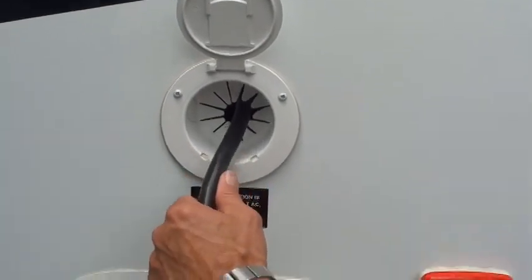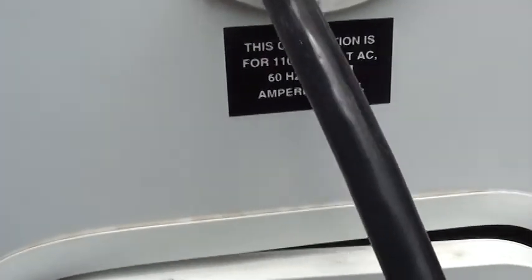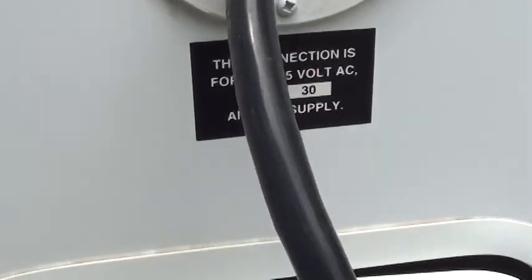This is your 30 amp service cable. It's approximately 25 to 30 feet long. It stores inside.